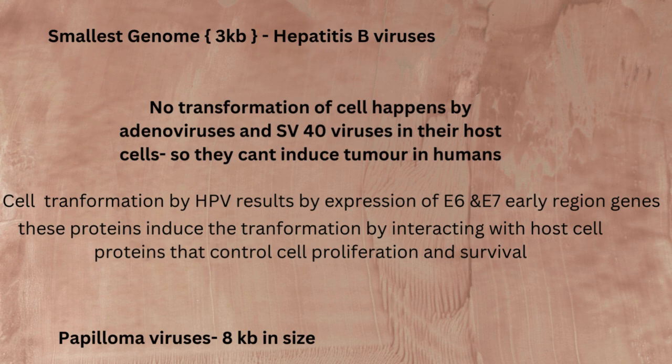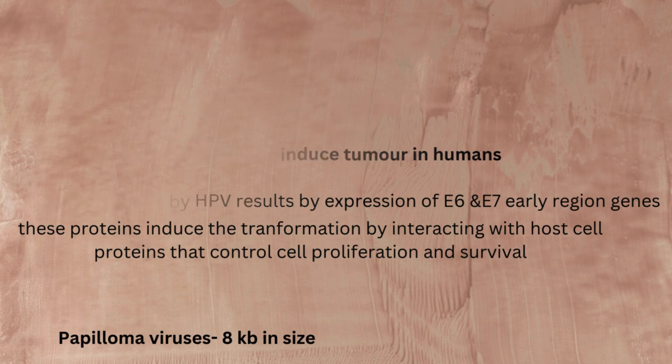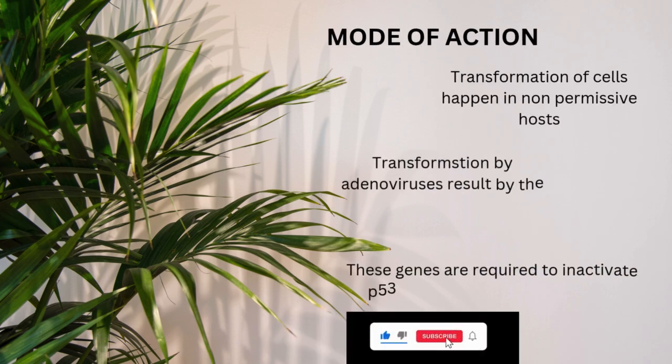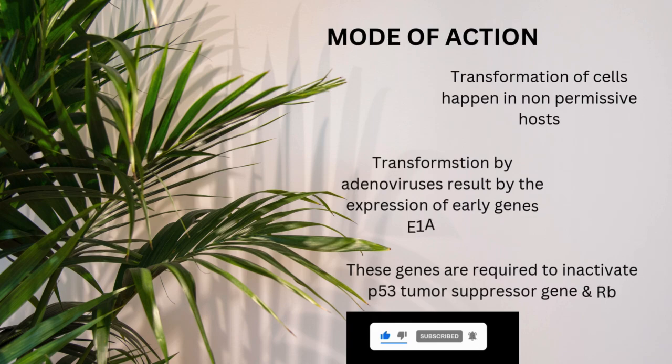I told you, for the tumor cell to survive, it needs multiplication, it needs angiogenesis, blood supply, nutrition, everything should be there. Then only the tumor cell can multiply itself. So for that, the human papillomavirus has a good transduction, right? That is absent in adenovirus and SV40 virus, so they couldn't cause any cancer in humans. That is why I have given you the explanation like this.